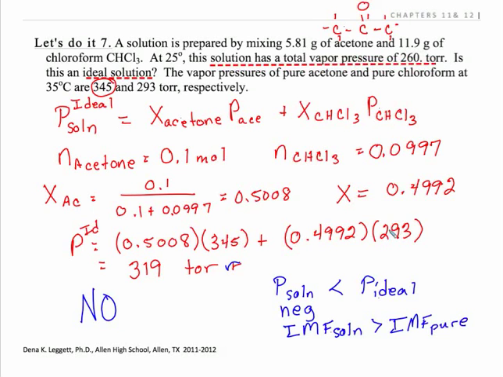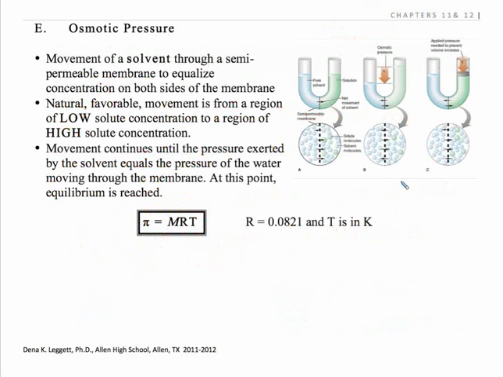Now, there's just a couple other topics. There's one more quick thing to clean up, and I'm going to go ahead and do it in this video so we don't have to do another video, and that is osmotic pressure. Osmotic pressure is something that you might see especially in biochemistry. I used to do this. We used to purify things by dialysis. We'd use dialysis bags that would either allow water through or allow the solute through.